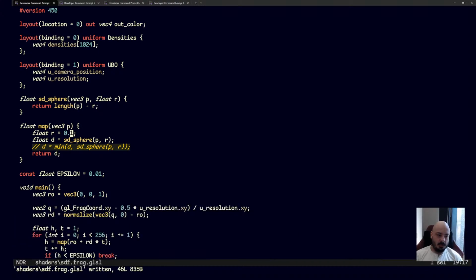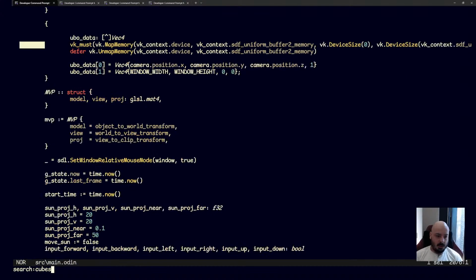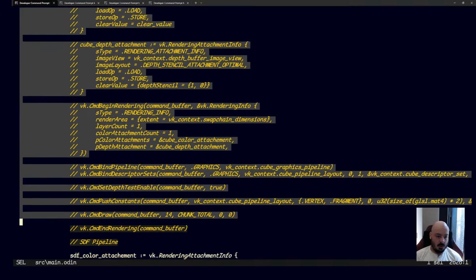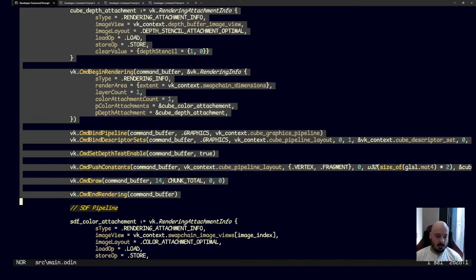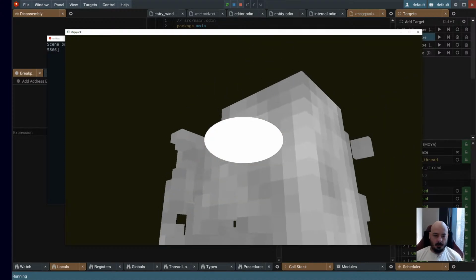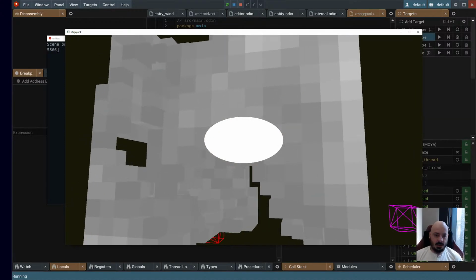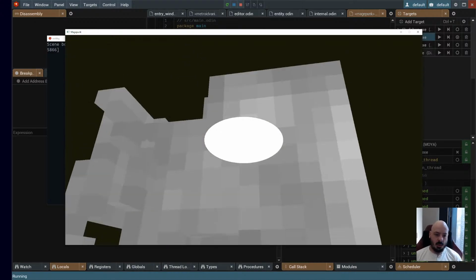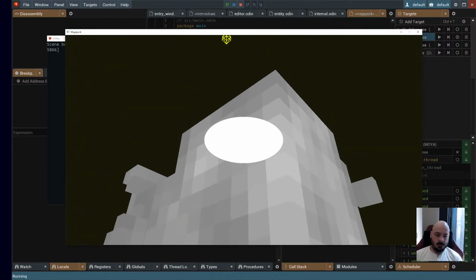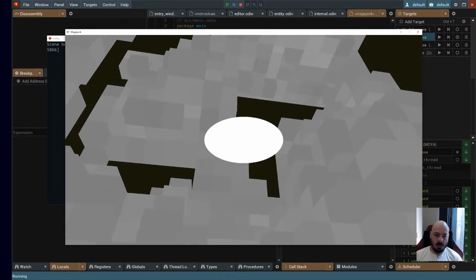So we're learning signed distance field rendering. It's pretty fun. Actually, you know what? I might turn back on the cube stuff. Where is it? I'm going to turn the cube pipeline back on. I think that should just work, right? Alright, yeah. So the idea is we're going to replace these crappy vertex-based cubes with signed distance field cubes. That's the plan anyway. We'll see what happens.